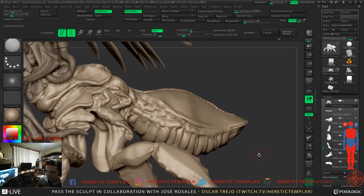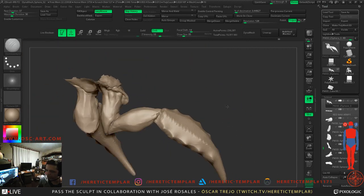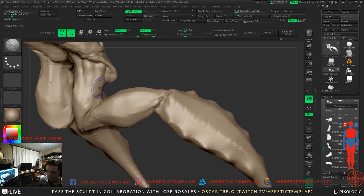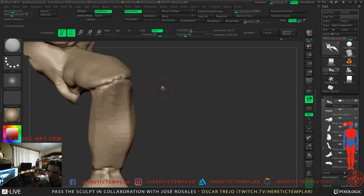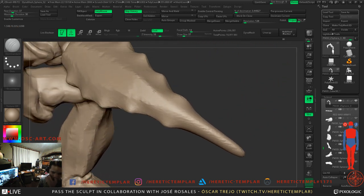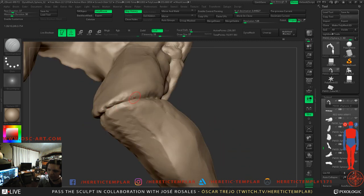So I think I'm gonna keep working now on the legs. I'm gonna isolate the rest of it. Now the cool part is that now that I have different subdivision levels, I'm able to work, for example, on this part on a low resolution, and then move with higher subdivision levels and see the result of my changes. So it's really nice.